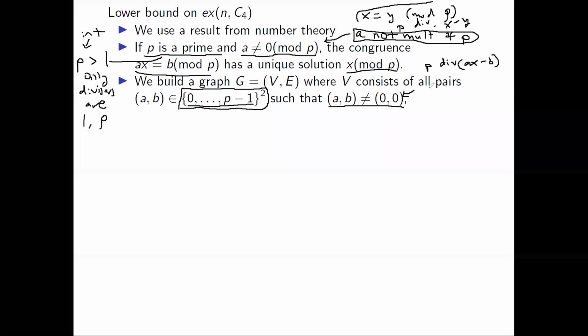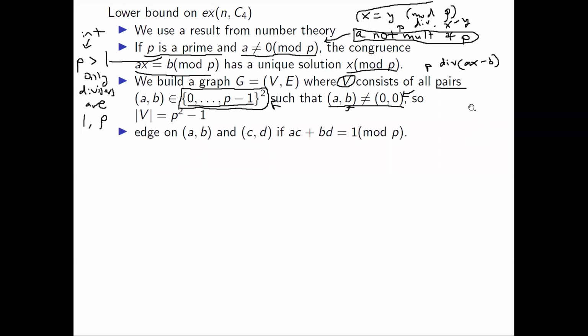So I just want to emphasize here, the pairs are the vertices. So the pairs are not the edges. The pairs here are the vertices. And that means that the size of our vertex set is going to be the size of the Cartesian product right here, and then minus 1 for this one. So we get p squared and then minus 1. That's the size of our vertex set. So we have a vertex set, but we haven't said how we're drawing the edges in our graph. So let's talk about that.